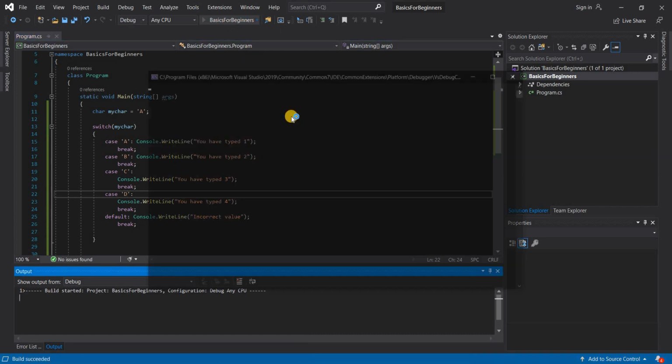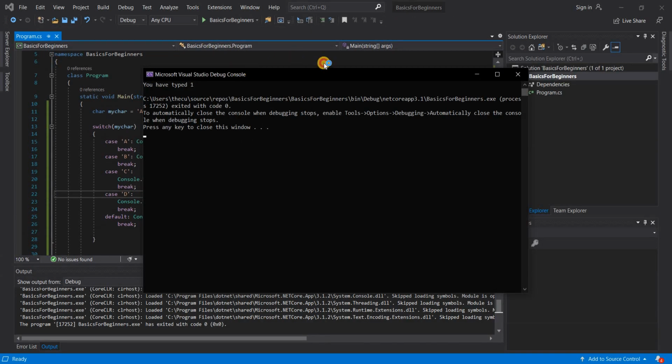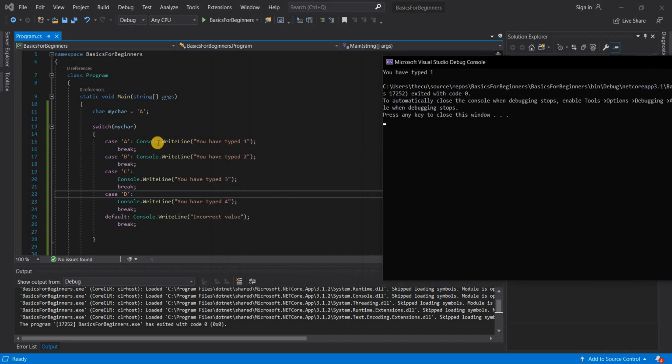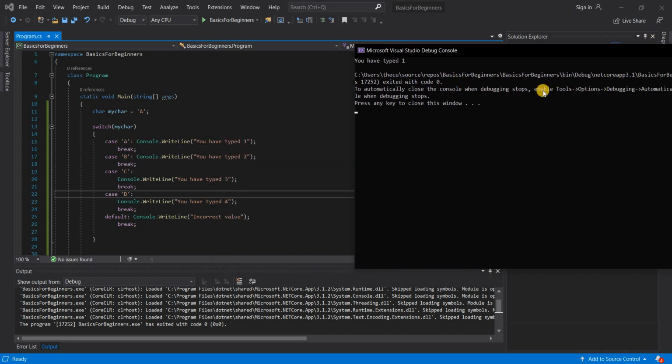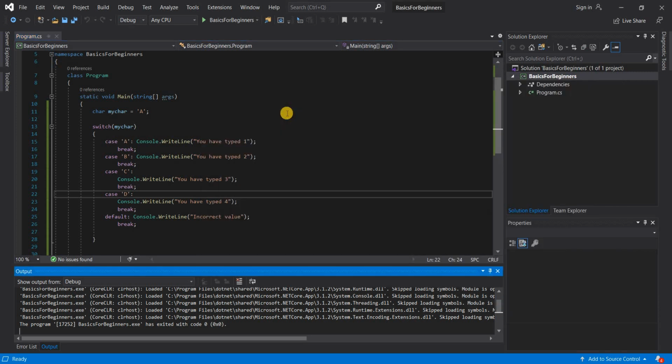So when I print this, it should say you have typed 1 because that is a condition that matches with A. Same goes for string, same goes for integers or double or a character.